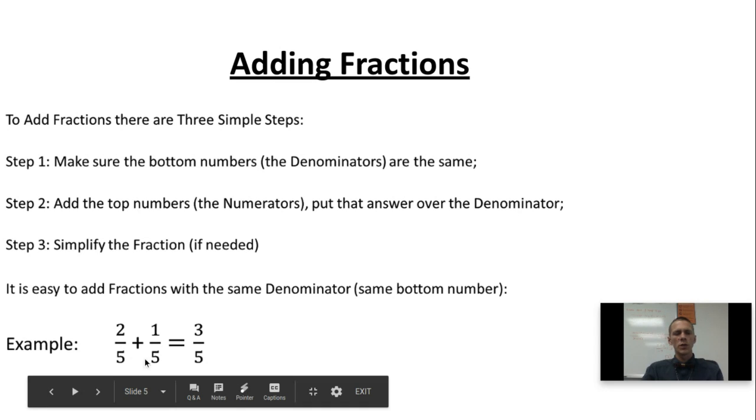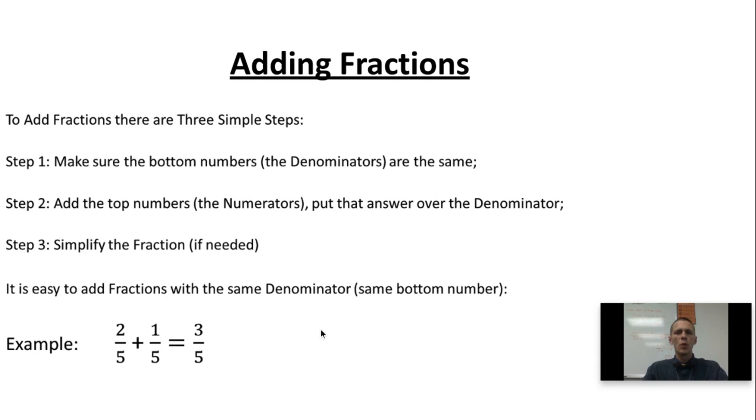Never add or subtract your denominators, because if you do, you will get the answer wrong. If they are already the same, keep them the same. Simply add your tops, put it over the existing denominator, everybody. And that's as basic as it gets for adding fractions with the same denominator. So let me show you one more example.